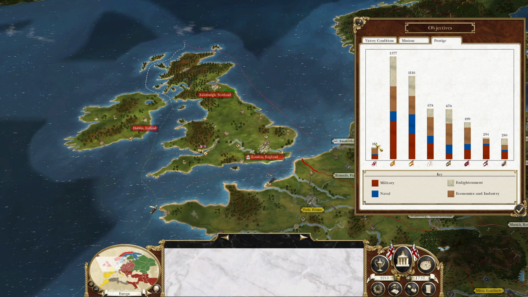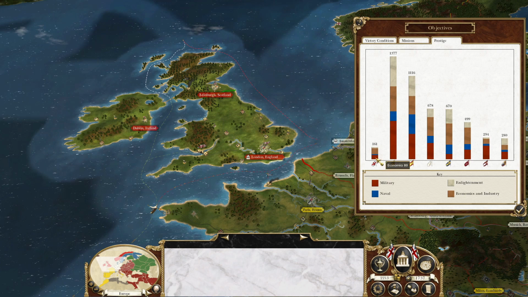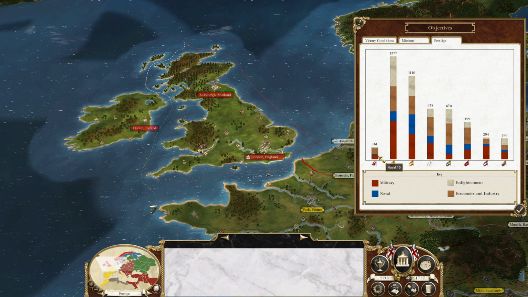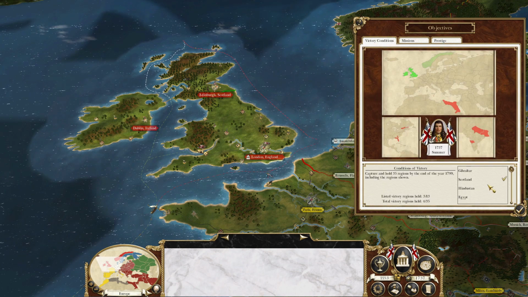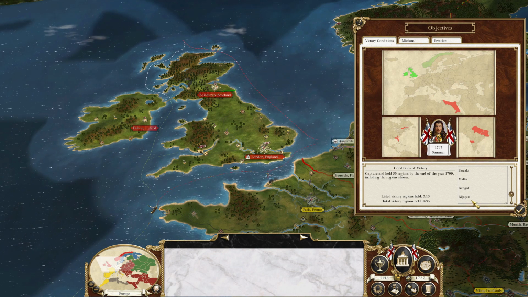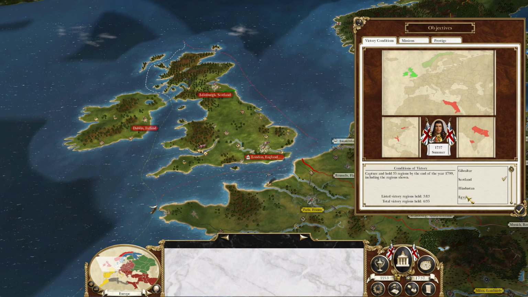I mean, my prestige is tiny compared to that because I have very little enlightenment, a very small economy, a small navy and a small military. I will push that up. I need to make sure that I take New France. There's a load of other places. I've got to take Florida, Georgia.